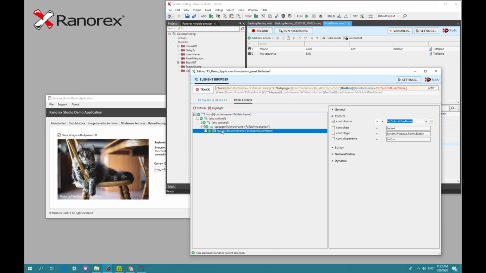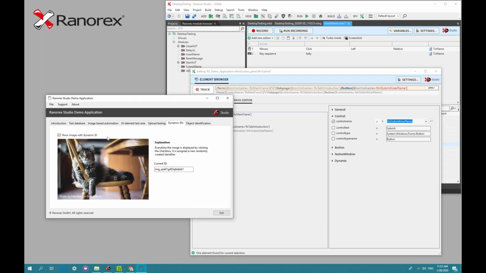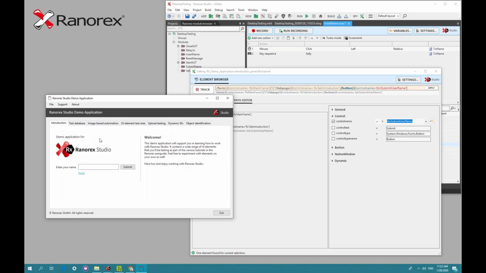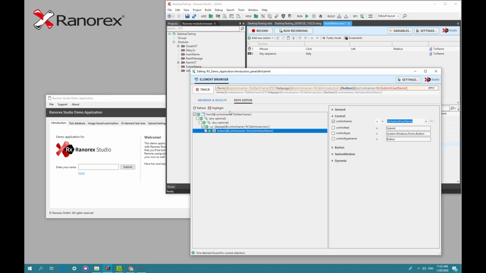And this button, for instance, is specified through all the elements up here. And whenever you track a new element, Ranorex is sorting it in. So you cannot track a double element. An element is always identified uniquely. And so usually you don't have the problem if you track the same element in two different solutions. It will have the same Ranorex path specification, and it is identified as one element.